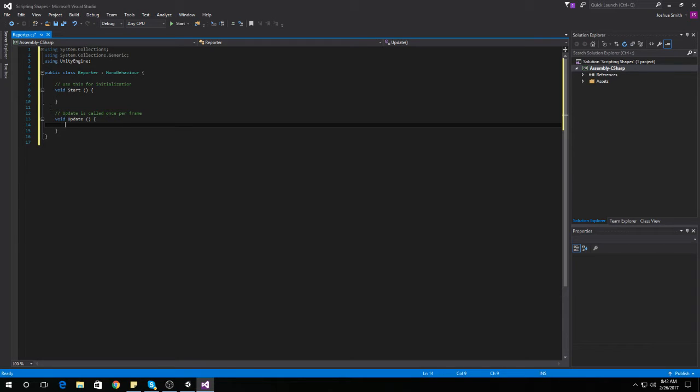Before we jump into actually writing some code, though, there's one more piece I want to point out to you, and that is this colon, MonoBehaviour. MonoBehaviour is another class in Unity, and a MonoBehaviour is basically a class that defines everything about a script that's going to be attached to a Unity object. We call this a base class. If you guys had the full year of Intro to Computer Programming, then we talk about inheritance and extending stuff. That's what's going on here.